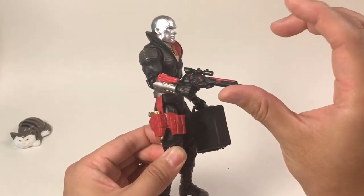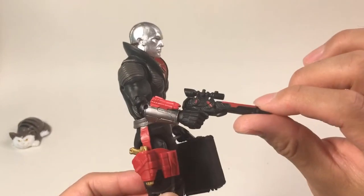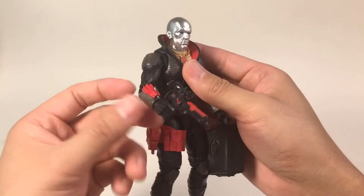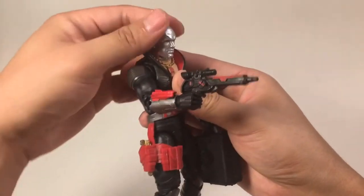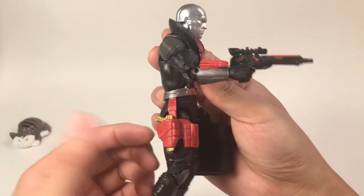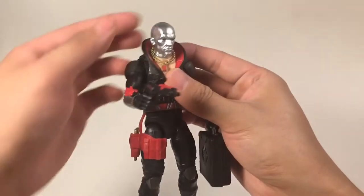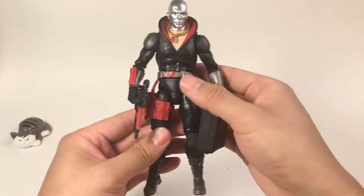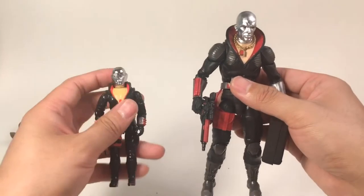And this is a laser gun — it is a very modern-looking laser gun. We know that his company makes all these weapons, so he himself must have a very up-to-date weapon. And also here is a pistol — it's a golden pistol, very nicely molded. I believe all the terrorists should have a golden pistol or a golden AK-47. So this new figure is a tribute to the vintage figure.